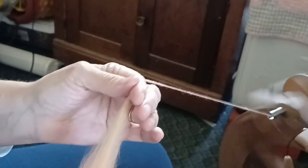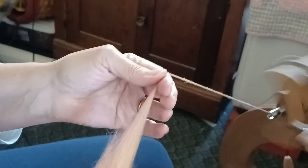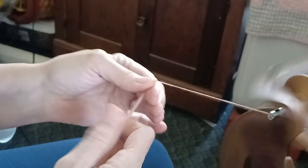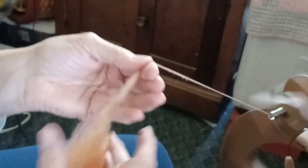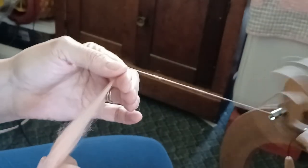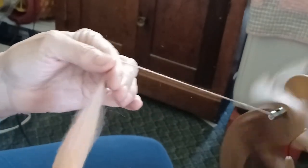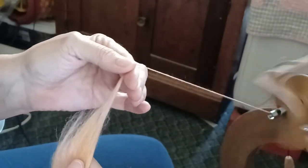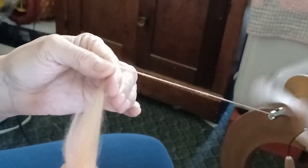I wish I'd show you what I'm doing. When I get to the end of this, I'll show you that I'm keeping a record of the order of the color blocks that I'm putting onto this bobbin. So that when I do the second bobbin, and I'm loading it up with the different order of colors, I'll know ahead of time what the two bobbins have on them and in what order they are, so I can be sure when I'm applying them that I don't get any duplicates, where I would have a pink and a pink being plied together. I don't really want that. I want different colors plied together.